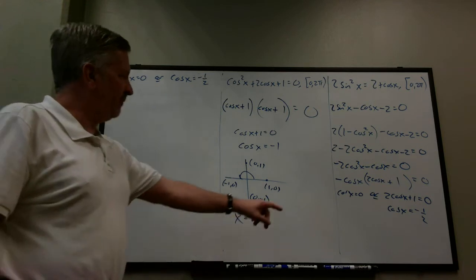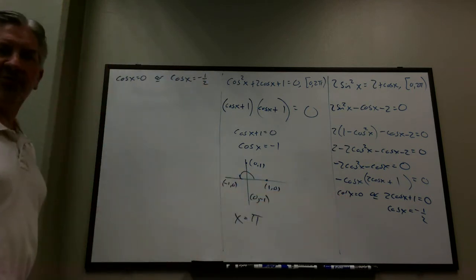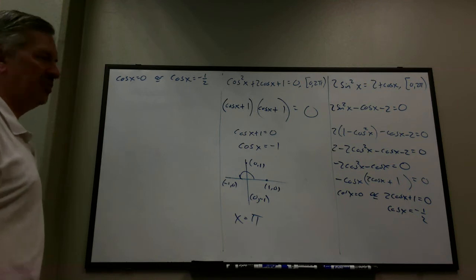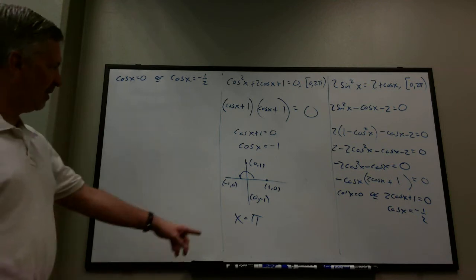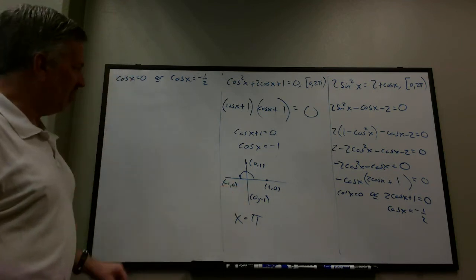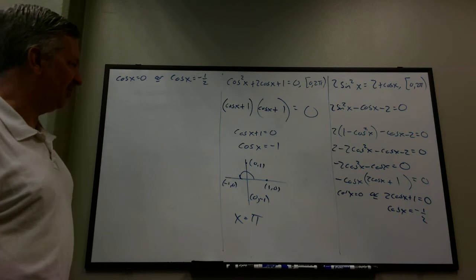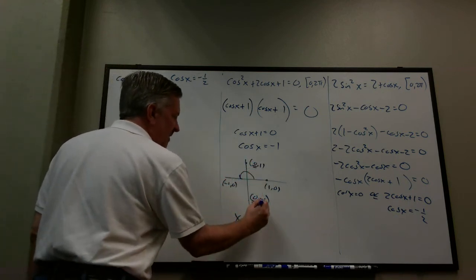So for the first equation, cosine x equals 0, well, you should know there's not going to be a triangle picture that makes sense there, because you can't have a side equaling 0. That's a dead giveaway. It's a quadrantal angle. So let me come back to my unit circle picture here. So if cosine is 0, I'm interested where is x equal to 0. That happens here, right? And it happens here.